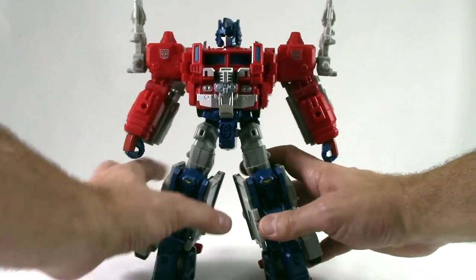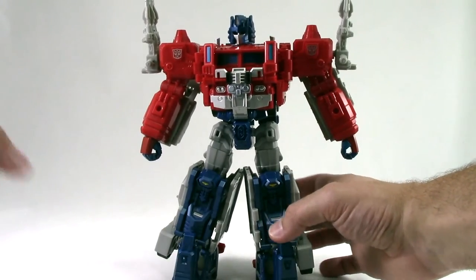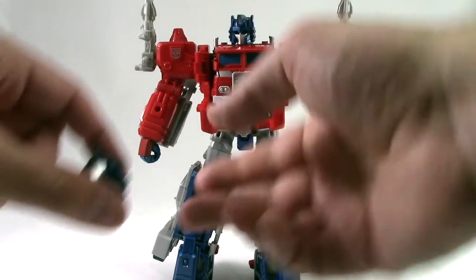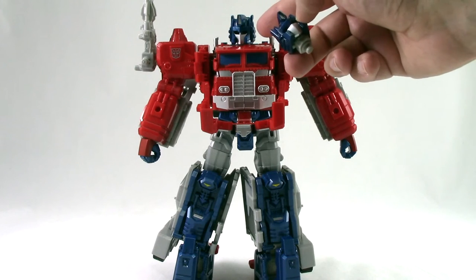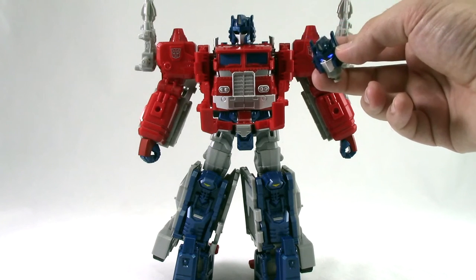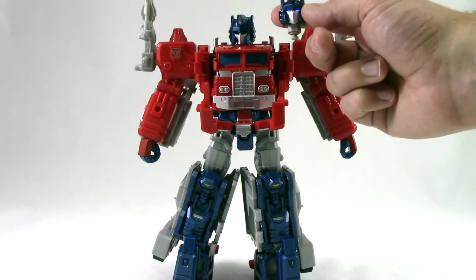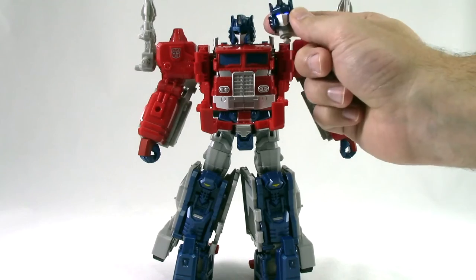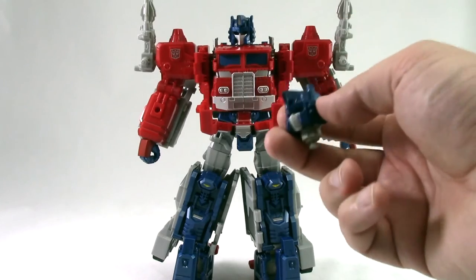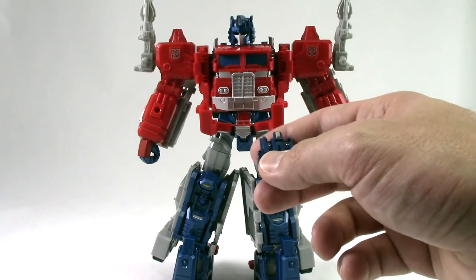The next bit we have here is the head. We're going to pop that down. You can see where this guy has hollow eyes because it has the Titan Master behind there. This new one has lights that light up, and he looks like the images you might have seen from the anime — which is pretty sharp. The head sculpt is close; I don't think it's identical, but it's got enough different details on it where it's its own unique thing. As far as the battery installation goes, make sure you reference the manual because there's no plus and minus signs printed inside the head, so you have to look at the picture to make sure you're putting it in right.